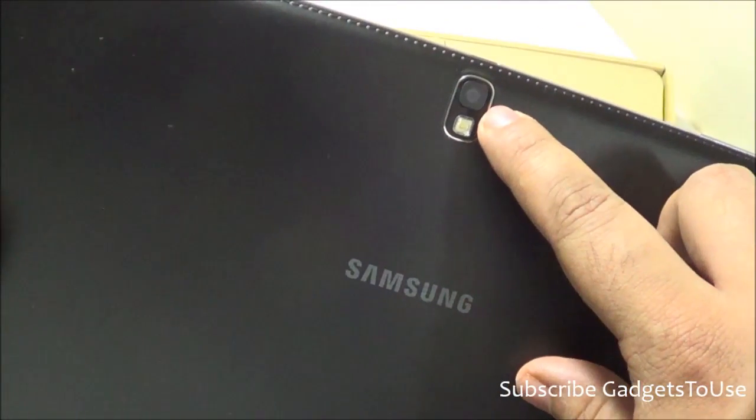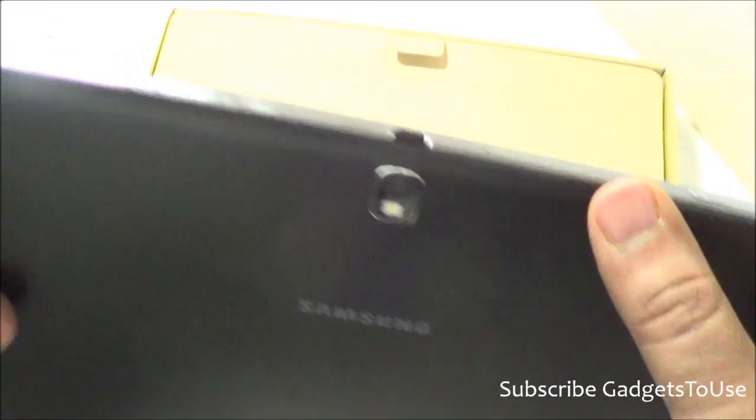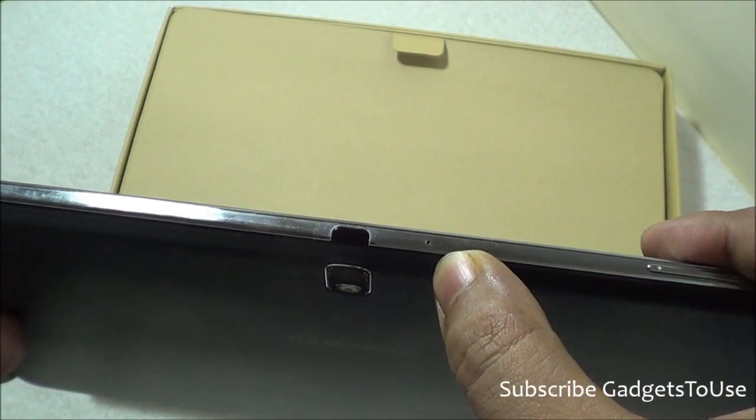You have the 8 megapixel camera module over here at the back side with autofocus, and you have an LED flash as well. Over here you have the IR blaster. You have a secondary microphone for noise cancellation and video chat.